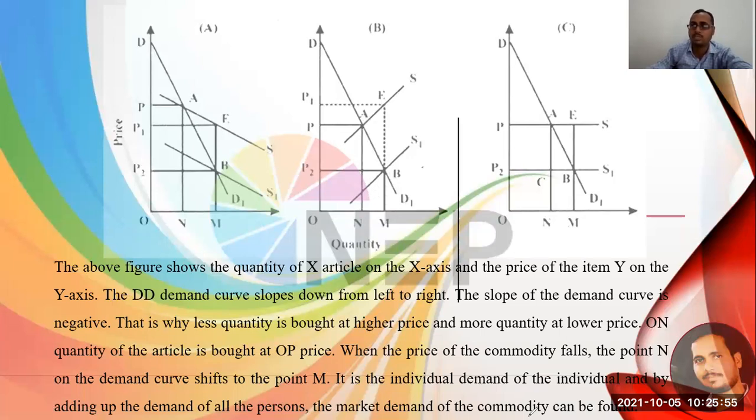And now the third diagram is, students, for independent commodities, for such commodities which are compulsory, we can say necessity commodities. Salt is the perfect example for this. Salt is a commodity which is compulsory for our consumption, a most essential need, like water. If the price of salt is OP, then the demand is the same amount. If our requirement increases without a change in price, our demand also increases.